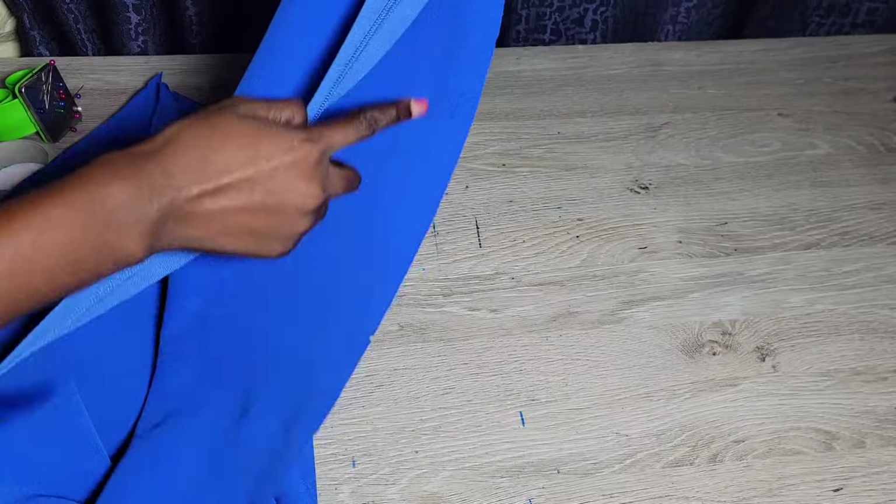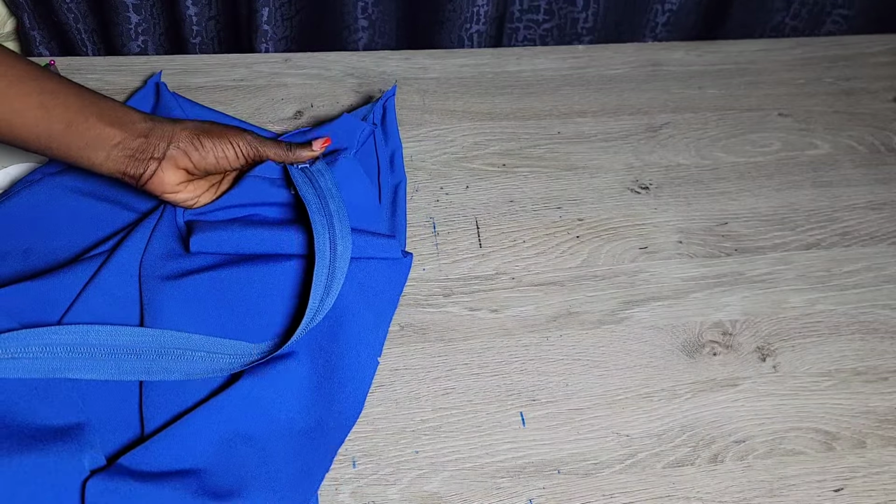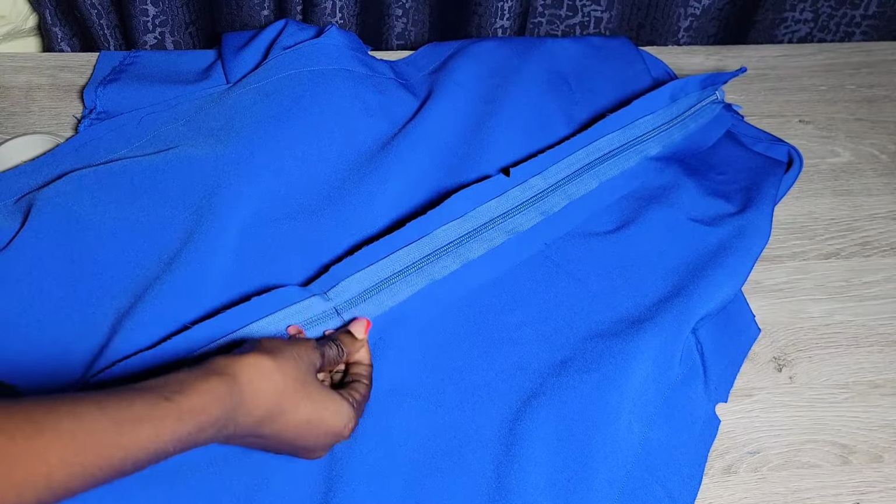At this point, you can pause to iron, but then the next thing you want to do is fix your zip. And if you want to know how to fix a zip properly, I did it in one of my videos.